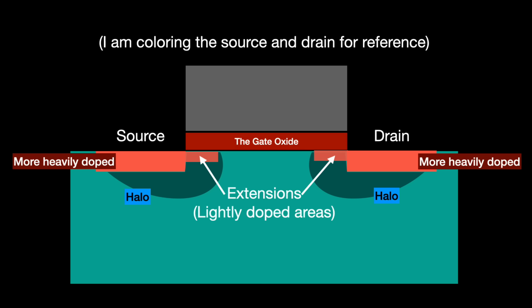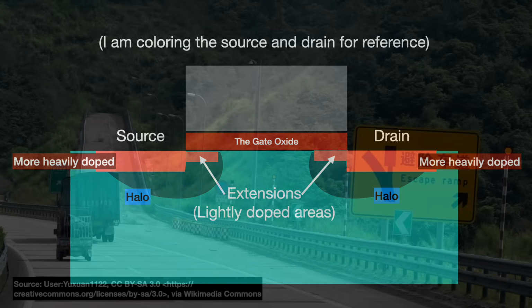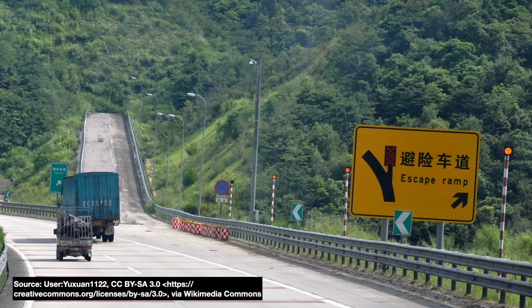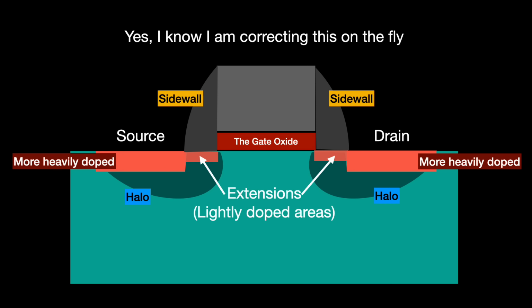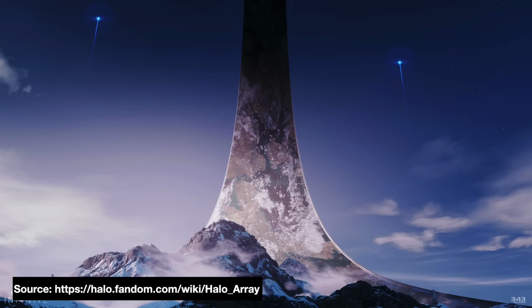These extensions mean that charge carriers move from source to drain more gradually, like on-ramps or off-ramps for highways rather than catapults or something. Note, making the extensions also necessitates that we produce these oxide spacers attached to the sidewalls of the dummy gate. This will be addressed as well. We will build the extensions first, then the halos. Then this needs to be done twice, first for the NMOS, then the PMOS transistors.